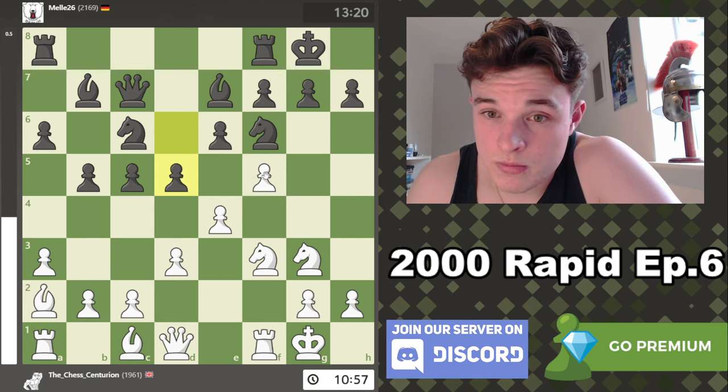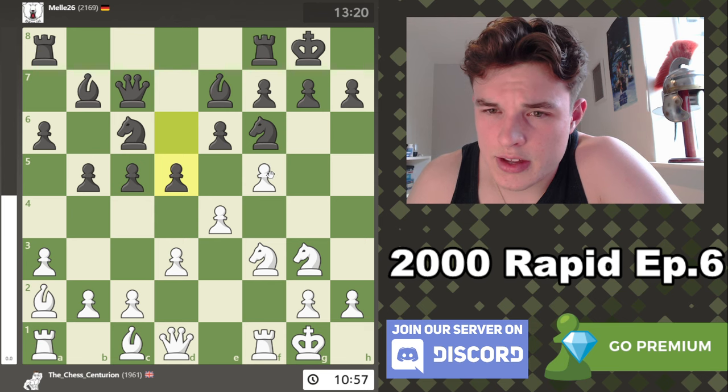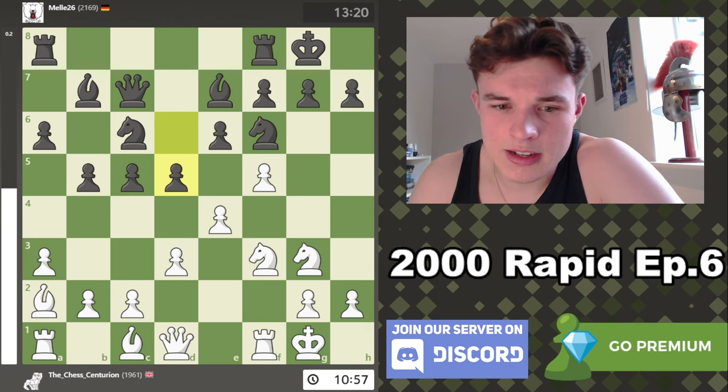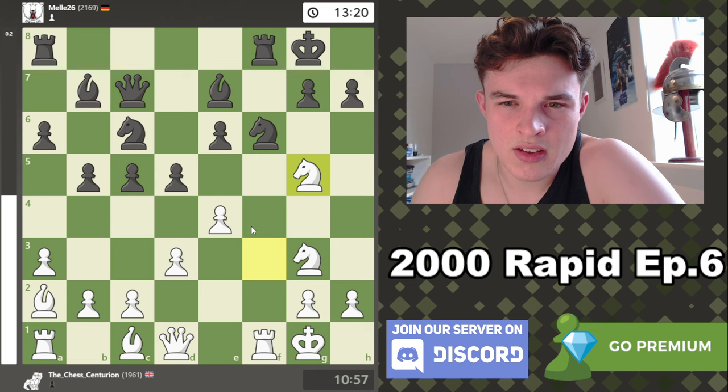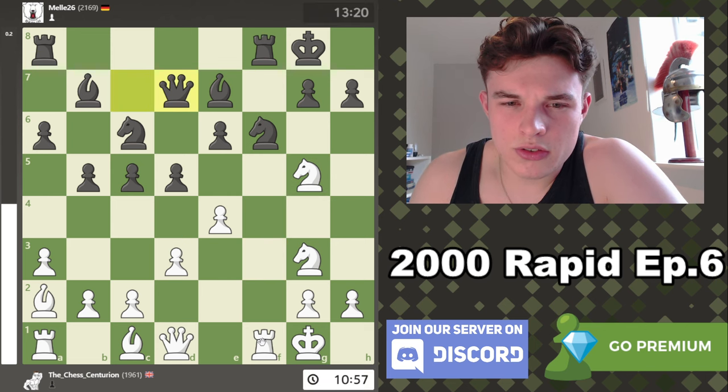Really? Okay, I'm going to let the computer think a second. Because it's slowly changing its mind and it's liking ideas like knight g5 and fe6. Like this. This looks difficult for black to hold, in my opinion.